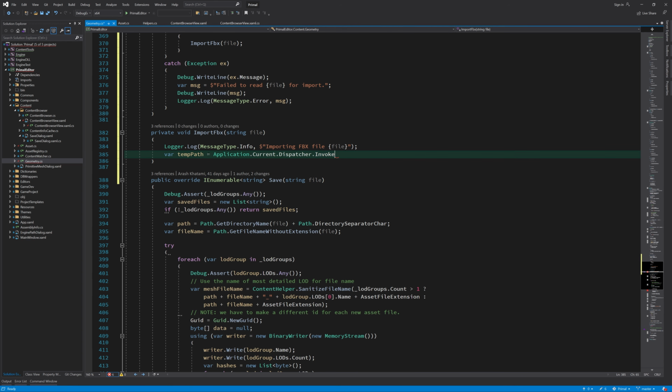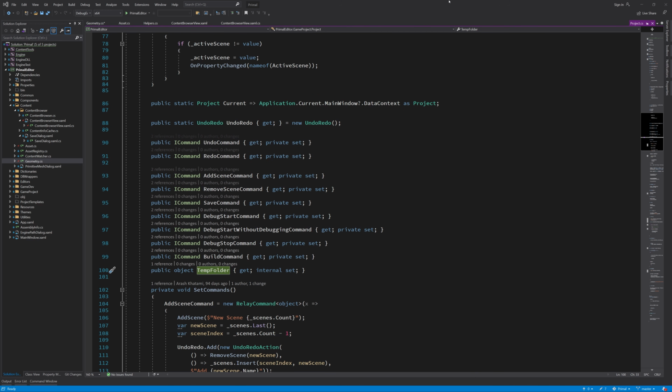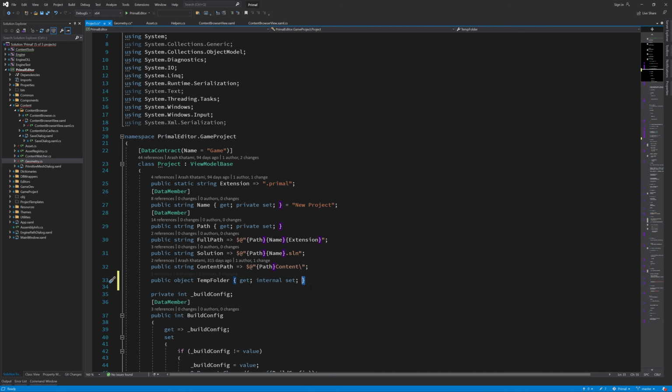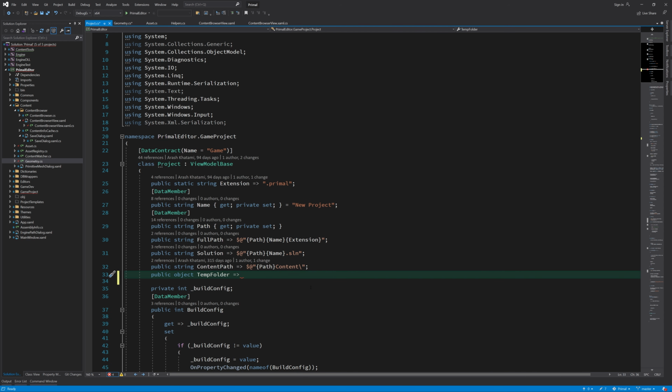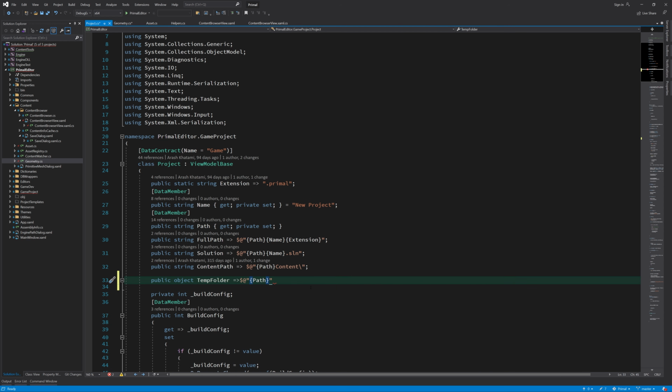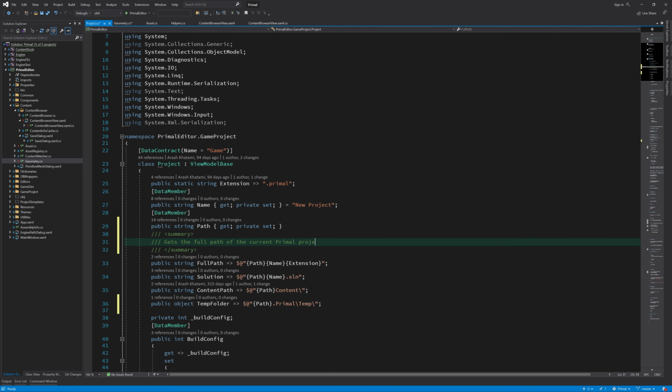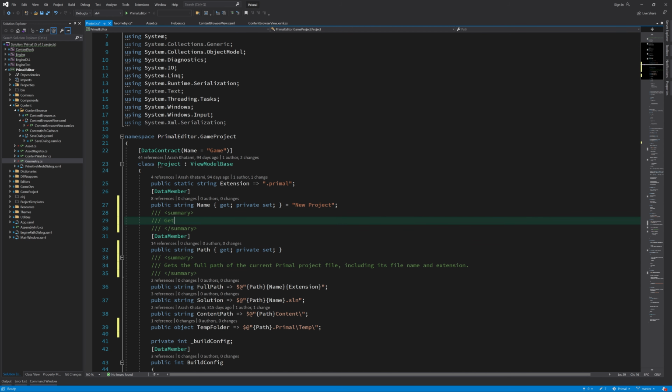When loading an FBX file with embedded resources, like textures, the SDK will create a folder and unpack those resources into that folder. To avoid polluting the source location of the imported file, we first copy the FBX file to a temporary folder in our project and load it from there. Therefore, I'll add a new property to the project class which contains a path to this project's temp folder, with the temp folder being within the .primal private folder.